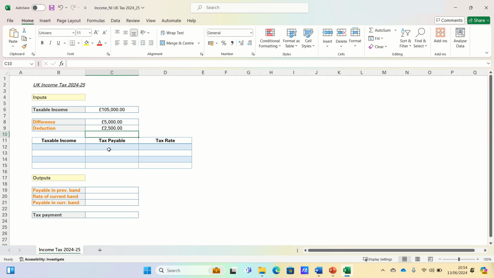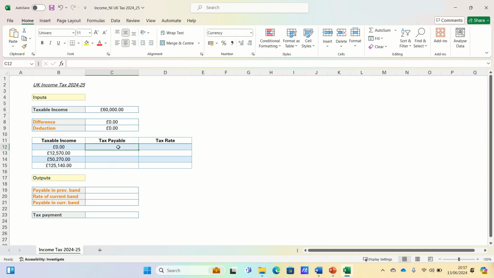Next, we need to build this calculation table, which we will use later on to calculate our outputs. Firstly, let's input the tax thresholds. However, instead of just typing these figures, we need to ensure that we subtract the deduction from the taxable incomes to account for any incomes above 100,000. Note that the personal allowance is not relevant to the 125,140 limit, so we do not need to subtract anything here. If our taxable income is above 100,000, our calculation table subtracts the deduction from the taxable income thresholds. If, however, it is below 100,000, then the taxable income figures become the same as the original boundaries.